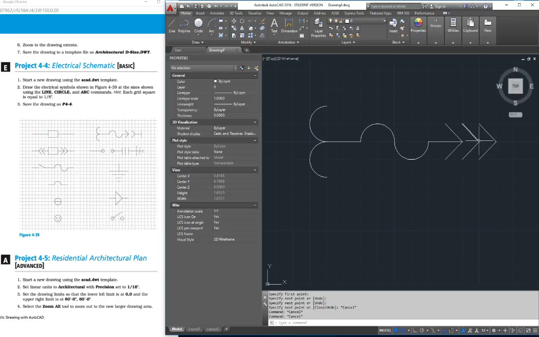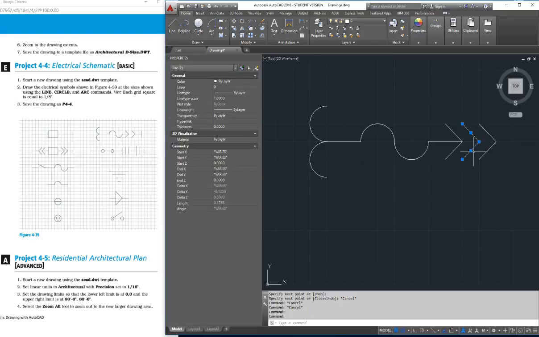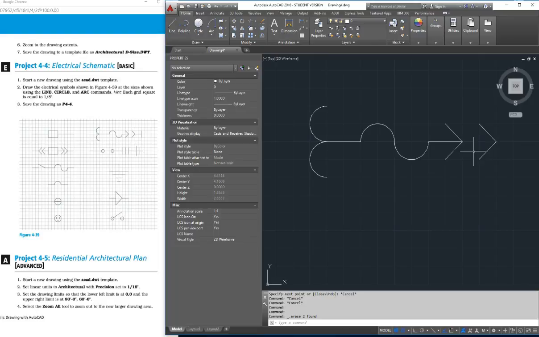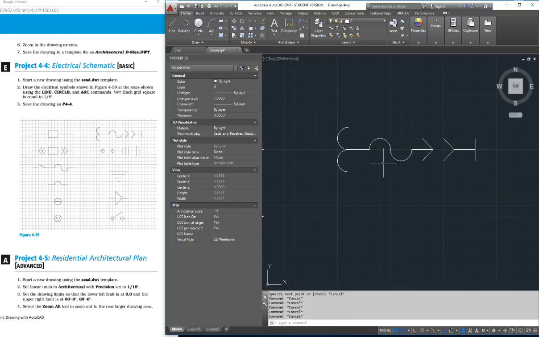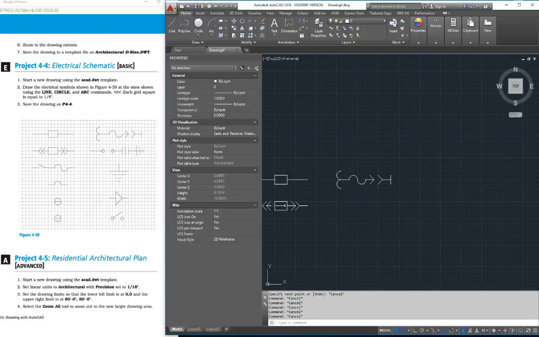And I'm just going to select these because they're wrong. And I'm going to hit the delete key on the keyboard and they're going to go away for me. And then I got 2 squares and a vertical line. So I'm going to go 1, 2, escape. And I'm going to go 1, 2, escape when I draw that line. Alright, that's looking pretty good.